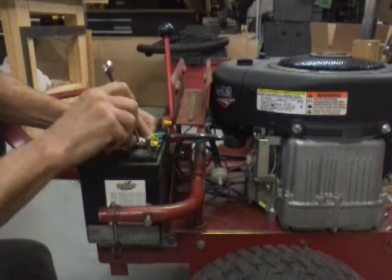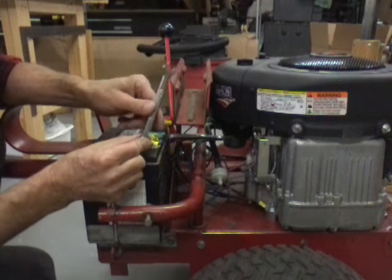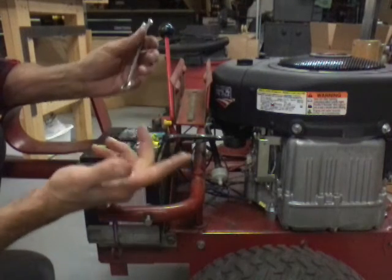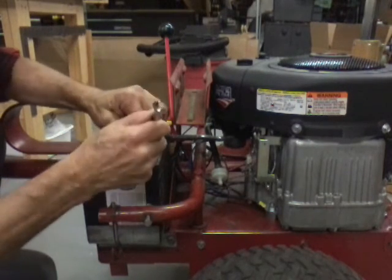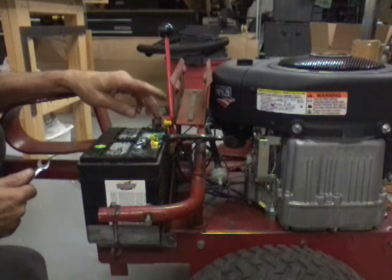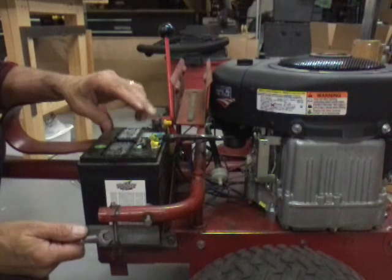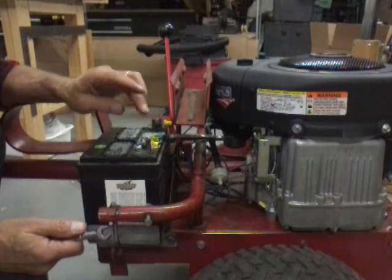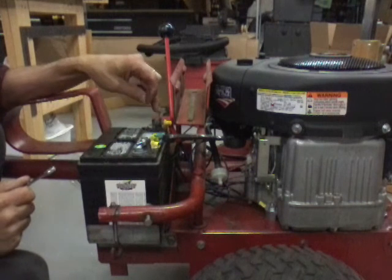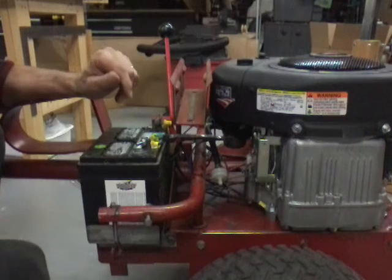Now when you're doing the ground, if you slip, you got the wire on your wrench on here and you hit the frame, it's not going to spark because it's already grounded. This is the ground side. So remember, always do your hot wire first, your ground last when you're putting it on. When you're taking it off, take the ground off first because it won't hurt if you touch anything. Take your hot side off last. You won't have a problem.